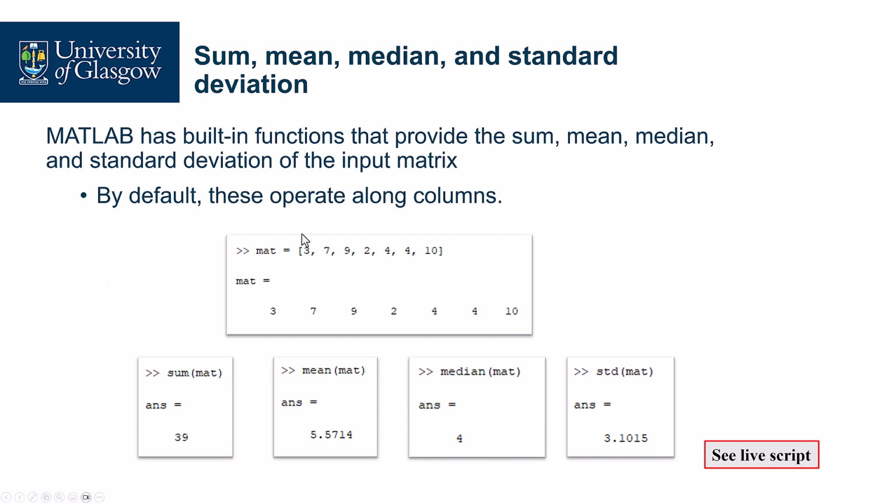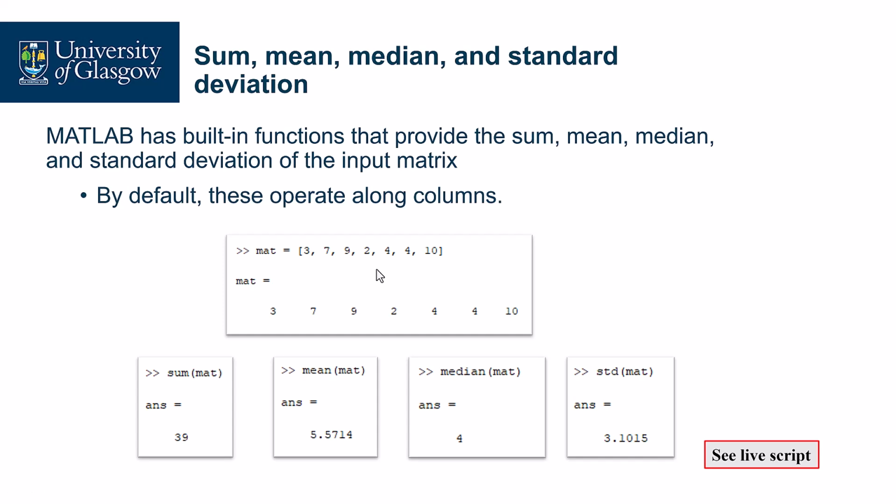There is a matrix here. It's a 1x7 matrix. I can use sum to get the sum of it, mean, the average of it, median, the median value of it, and std, the standard deviation of it. So these are the outputs. You can try on your own by putting this into a 2x7 matrix, see what will appear, and explain it.